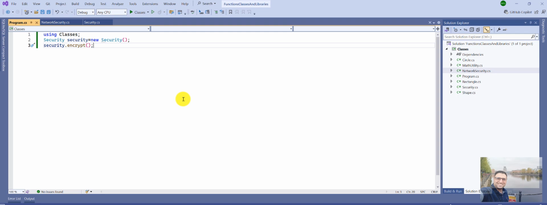That's it for the types of the classes. Of course, we have other types of the classes that we didn't cover, and they are beyond the scope of this course, like the partial classes and the nested classes as well. You can explore them yourself, but for this course, we're not going to need them.